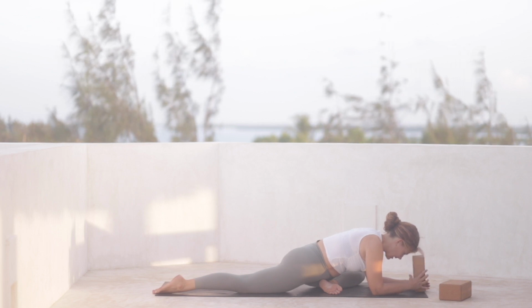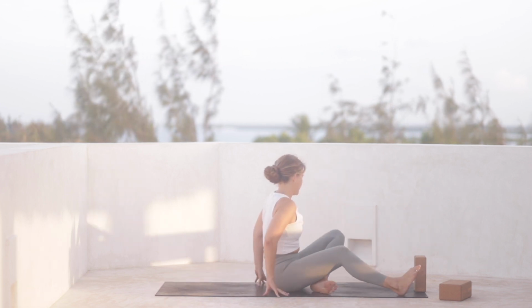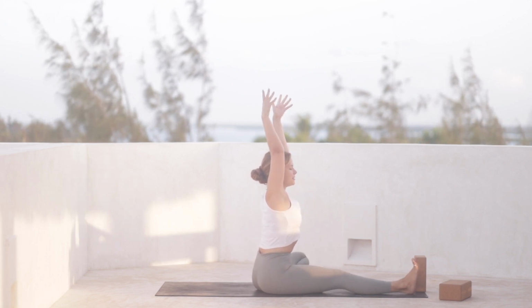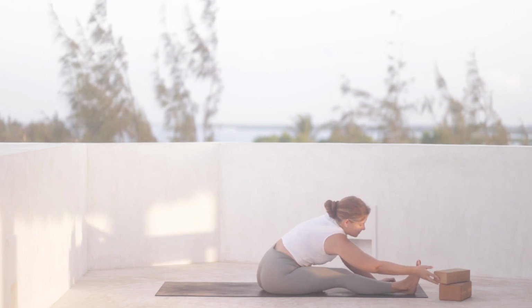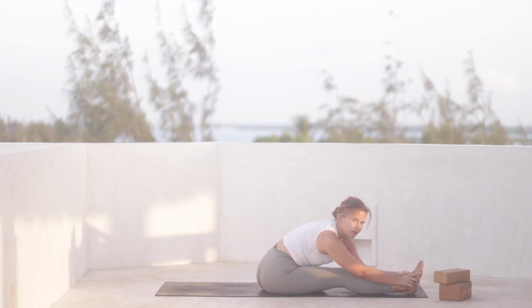And then exhale, you can push back onto your hands. Bring your weight onto the left glute and swing the right leg forward. Left knee still bent. Inhale, lengthen the spine. And then exhale, fold over the leg. Good. Either keeping the leg completely straight or with a micro bend there in the knee.